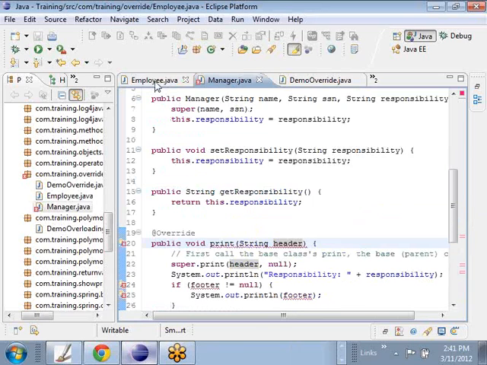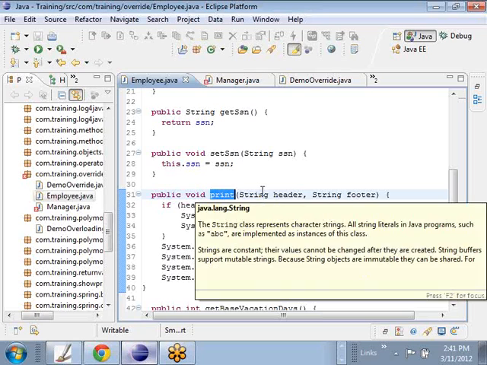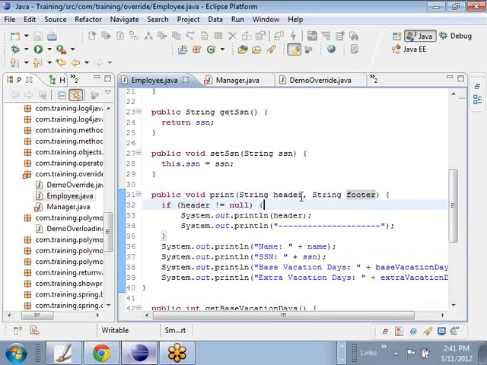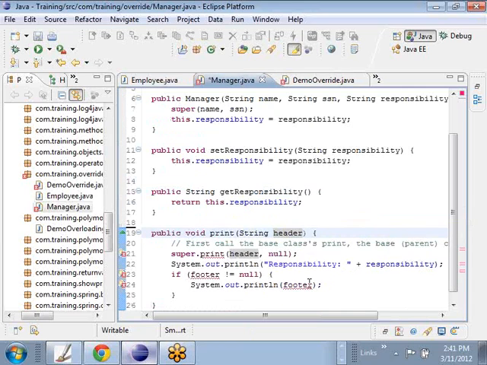So what you can do is overload it if you want. For example, this one is not using the footer. If I remove it, and in here I remove the override and add the footer here, because this one needs a footer, and then remove this null because it takes only a single argument.